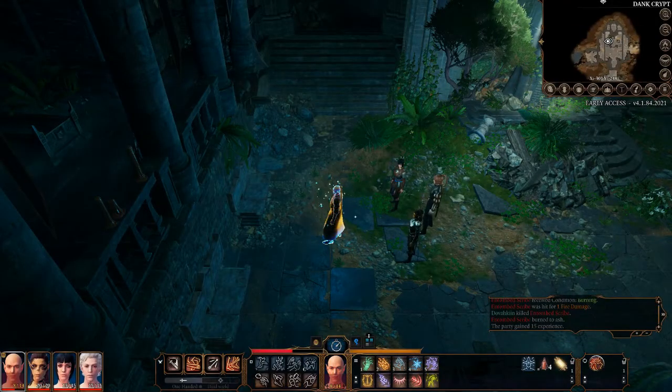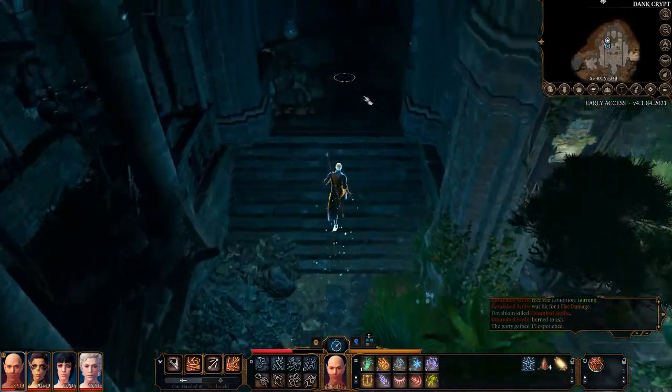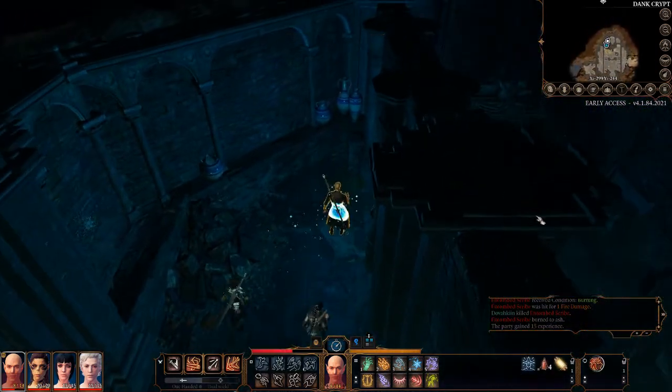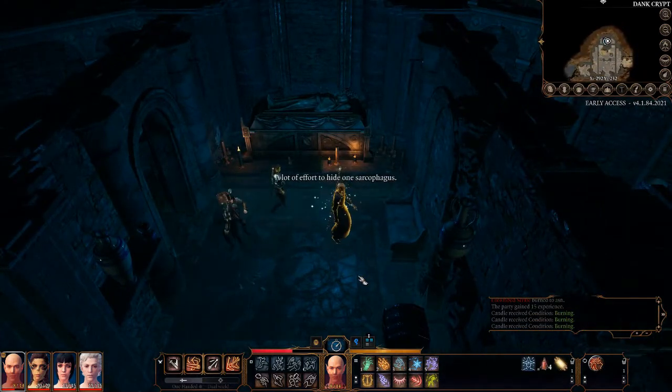Let's move. As I've mentioned in my previous vid, I'm romancing Lyzelle, so her approval is more meaningful than Shadow's. Now, let's find out what this crypt is all about. A lot of effort to hide one sarcophagus.